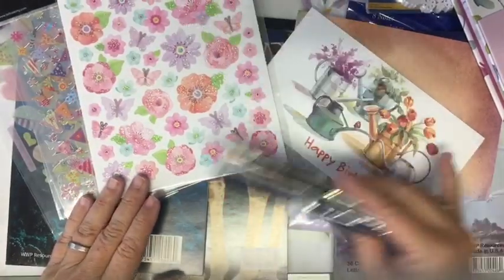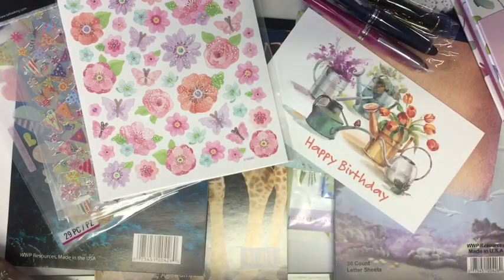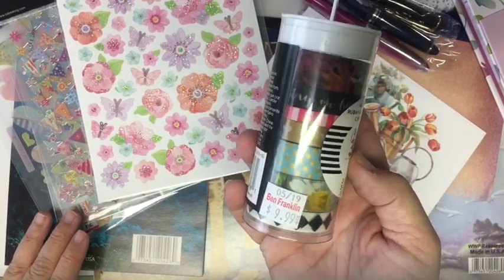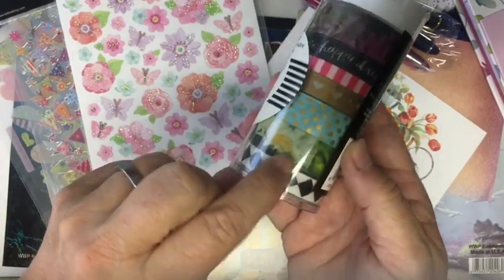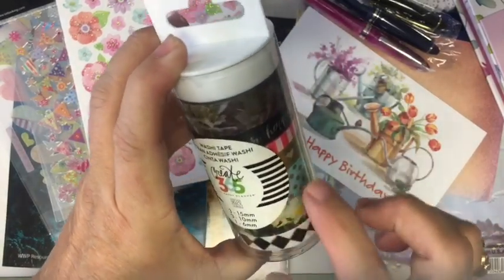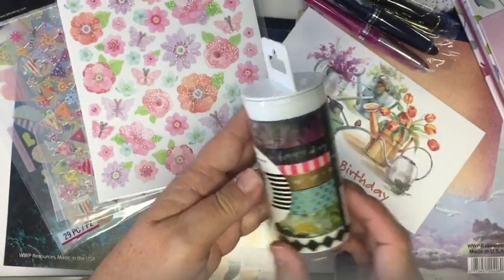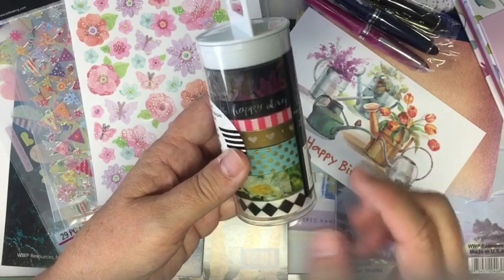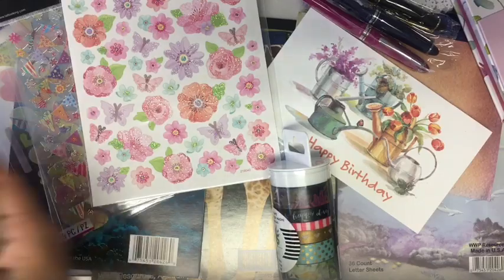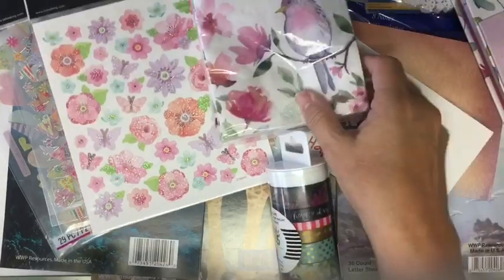I found these when I found the card and the other stuff — there were some pens, so it might be kind of fun to add a pen to a journal. One of my favorite sets of washi tape has this daisy washi tape in it. The black and white striped washi is my favorite, but this daisy is my very second favorite. I bought this whole set so I could get that for my project coming up. I picked up these colors because they will go with our bird.